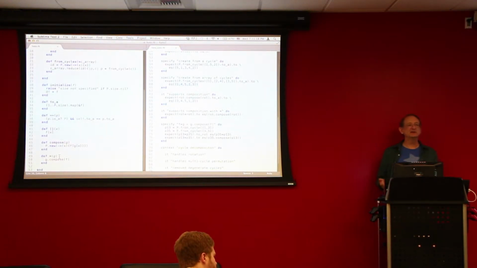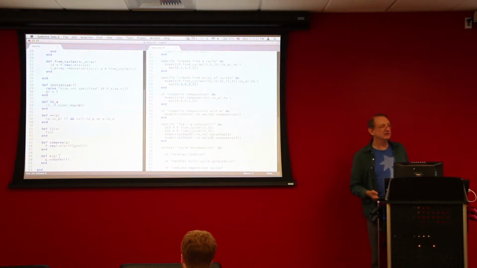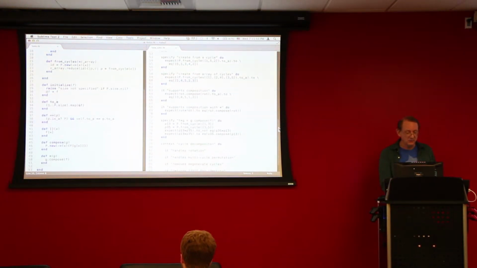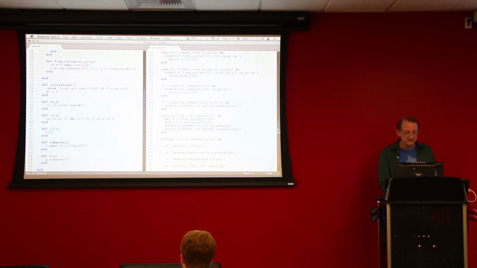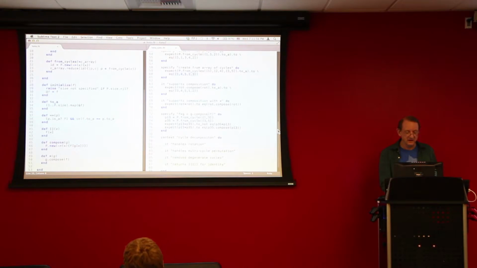So it's not really a very good symbol to use for composition, although it is widely used because there isn't really a good alternative. But what I did is I've redefined the star operator in this case by having F star G be G composed with F, which I think is more correct in terms of representing the associativity semantics of composition. But that won't affect us, though.